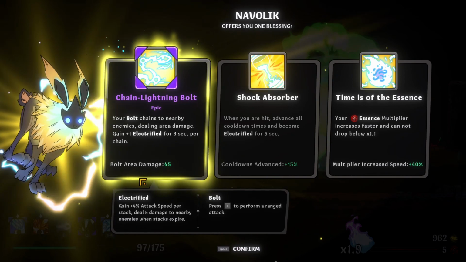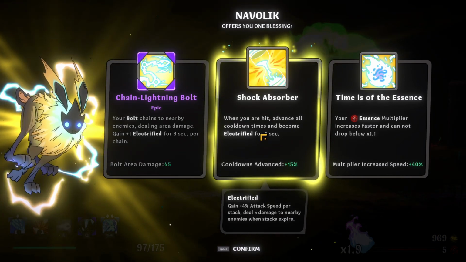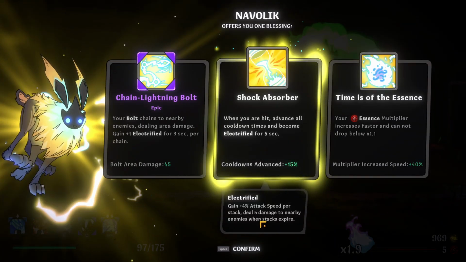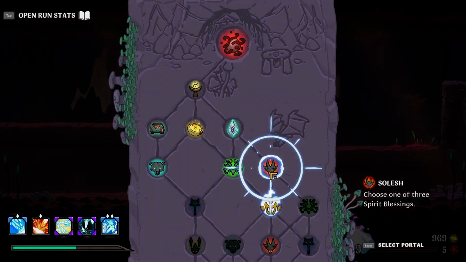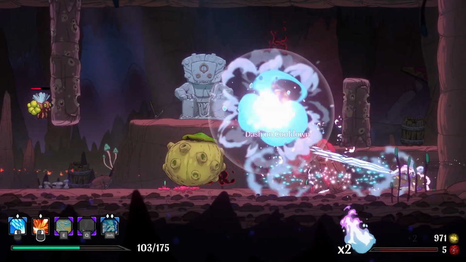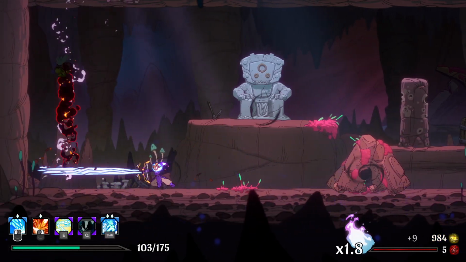Chain lightning with 45 damage, that's pretty good. When you are hit, advance all cooldowns, okay? Time is of the essence. Cooldown advancement, I guess I'll take chain lightning. I'm not sure exactly how often I'll be using it, but we'll try it. Well, that's a lot of damage like that.